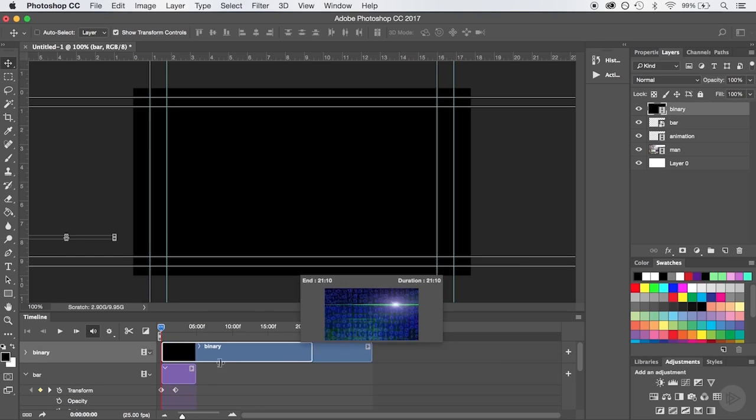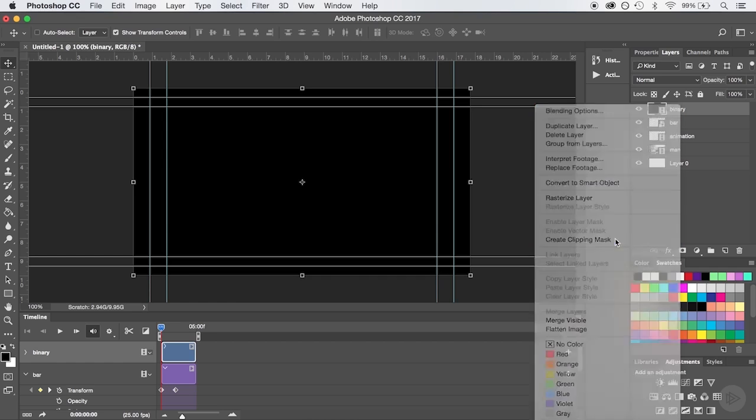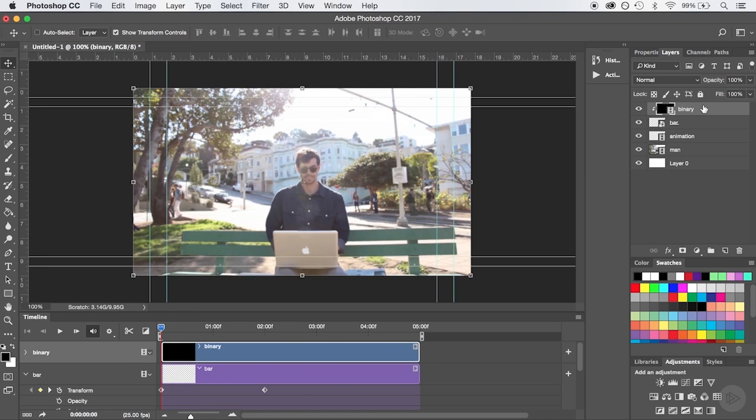Then right-click on the layer and choose Create Clipping Mask. By turning the new texture video layer into a clipping mask, the alpha information in the layer beneath, meaning the visible pixels as opposed to the transparent pixels, will no longer show black or any other color you may have chosen. Now it will show the texture video instead.